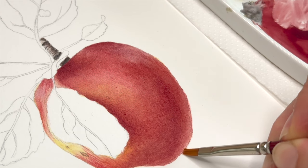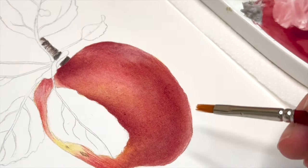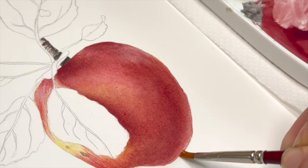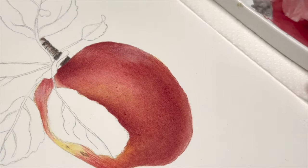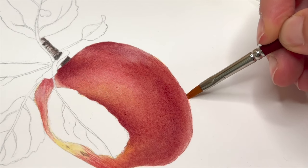It gives this feeling that it is round. If the edge will be super crisp and dark, or if you will outline it, then it will never look round, no matter the tonal values that you will add. If you will outline, or if there will be a super crisp edge, it will look kind of strange.